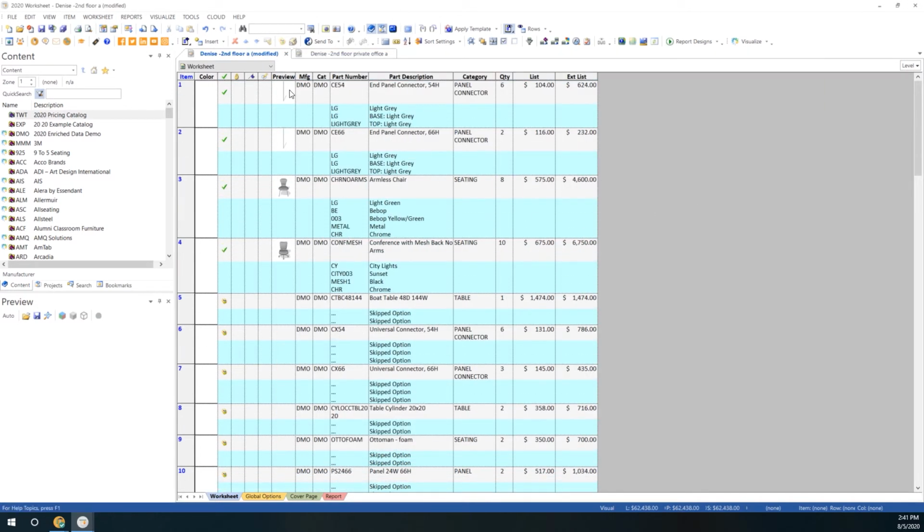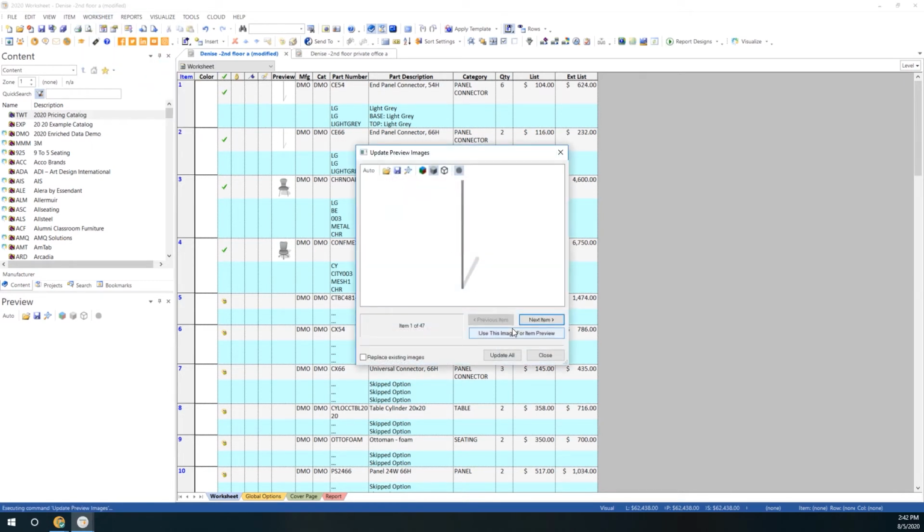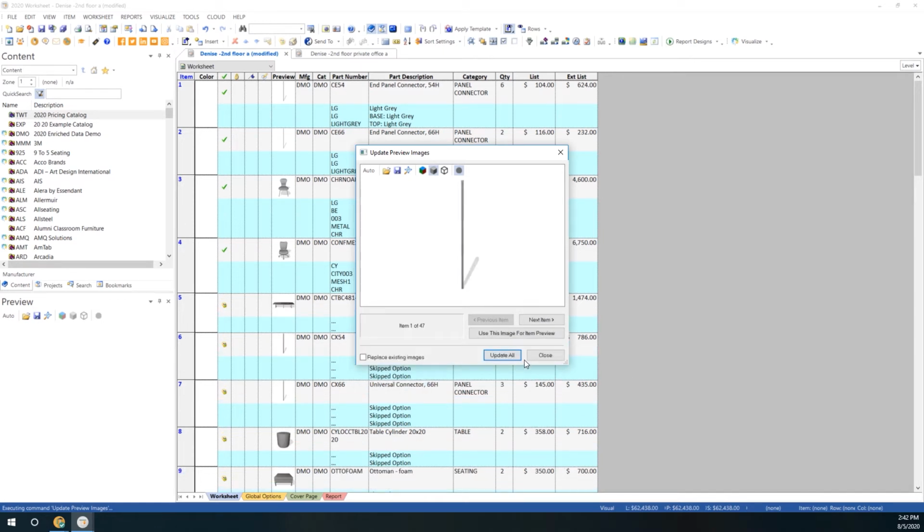And you'll notice, as I said, if I went in and did these individually, I'm going to get the product preview. I also now have a check mark where that paint palette used to be. That check mark is your visual indicator that the product is fully specified. Now, if I want to, I can just do update preview images, and I can update all the preview images just so I can see them. Once again, it's kind of a nice visual indicator of what is actually on that line item.